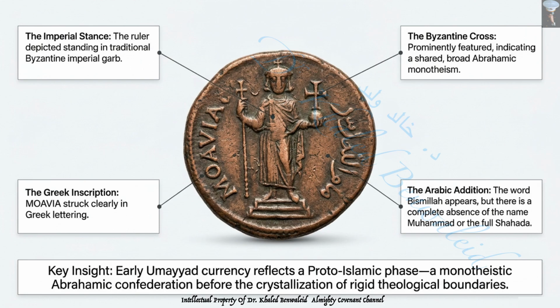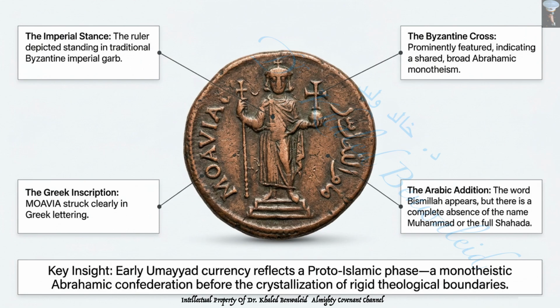But Dr. Walid points out that the actual numismatic record, the coins themselves, tells a highly complicated story. When historians look at the early copper coins, which are known as fulus. The fulus, okay. Yeah, fulus. Minted under Muawiyah's rule in major Levantine cities like Damascus, Homs, and Tiberias, the iconography is entirely unexpected. According to Dr. Walid's analysis, these early coins depict Muawiyah standing, but he is prominently displayed alongside a Byzantine cross. Wait, really? A Byzantine cross on the official currency of the first Umayyad ruler?